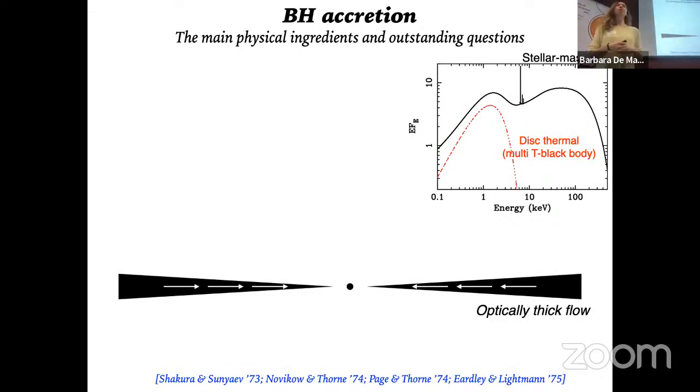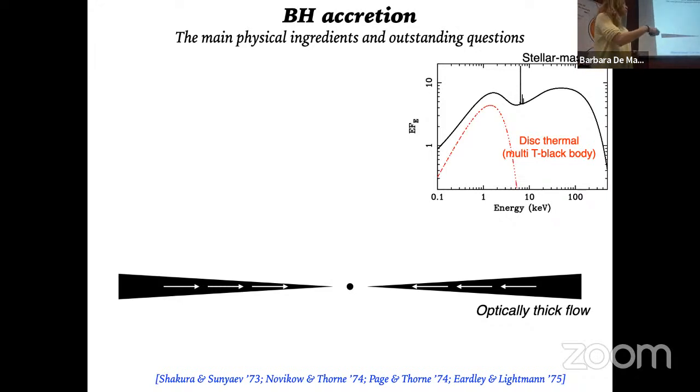Basically, it is due to the fact that the black hole accretes mass. This mass forms an accretion disk, and the matter going to the black hole in this accretion disk is heated up to very high temperatures, and it emits locally as a black body. The sum of these black body spectra forms this feature here, that is a multi-temperature black body spectral feature.